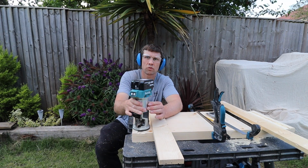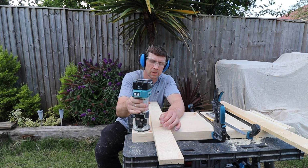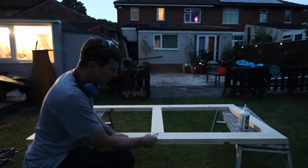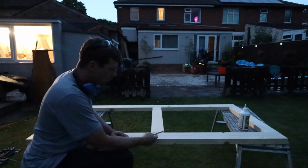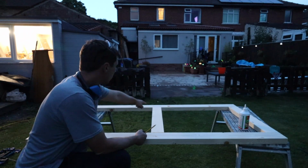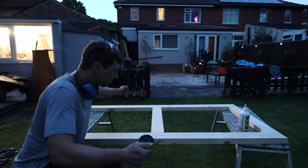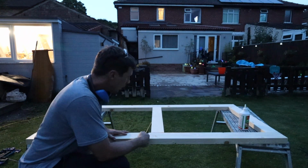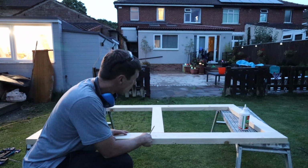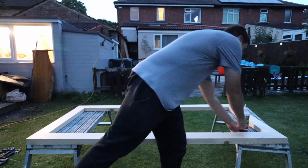All you do now is repeat the process until everything's sorted out, and I'll show you the next bit. So I've finally done the tenons and everything, but it's getting late now. So what I've gone and done is numbered them all up. So I put 5, 5 there, 4, 4 there, 3, 3 there, 2, 2 there, 1, 1 there, and I've put 6 here. So when I come to do the glue up, I can put it all back together and sort it all out. I wanted to do it tonight, but that's not going to happen. But I'll show you the finished tenon now.